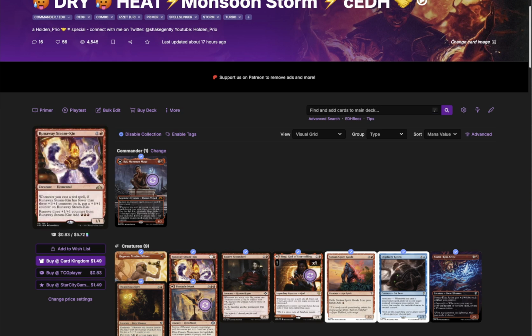So it's kind of like Birgi, slightly worse, but then again, less expensive. So that's also a reason why this is pretty powerful. Very important to note that this only triggers off red spells, whereas Birgi triggers off any spell, including artifacts and blue spells, etc. So these are all auto-include.